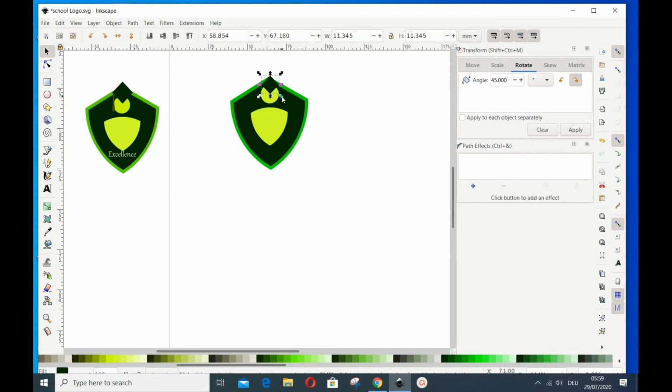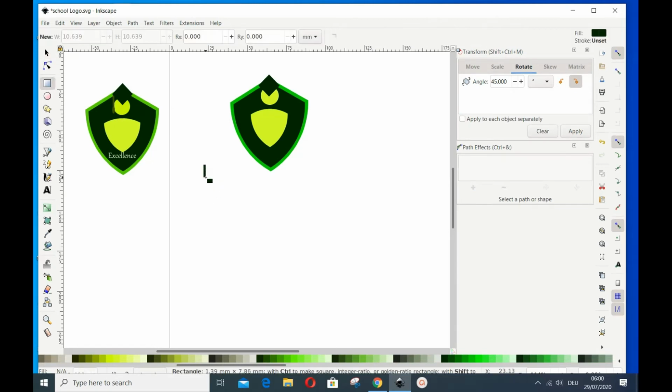I think I over reduced mine, so I make it something like this and place it nicely there. Okay, now we want to draw this. We go for our rectangle tool again, and then we draw something thin like this. It's okay, not very long. We'll see how it fares, and then we can reduce it.